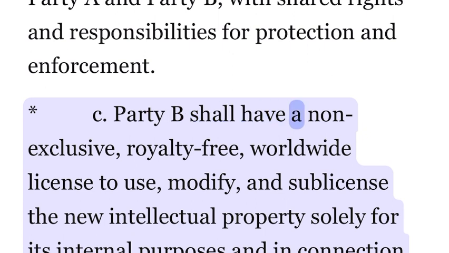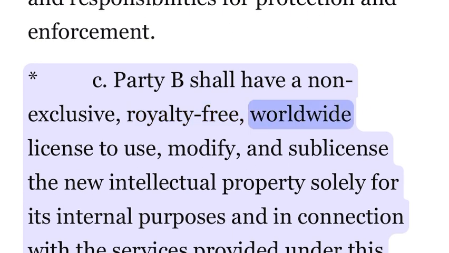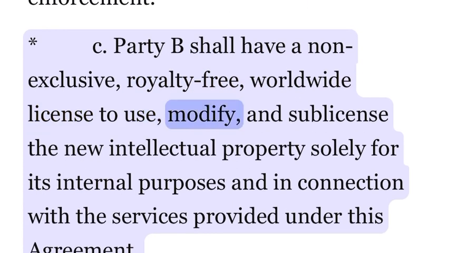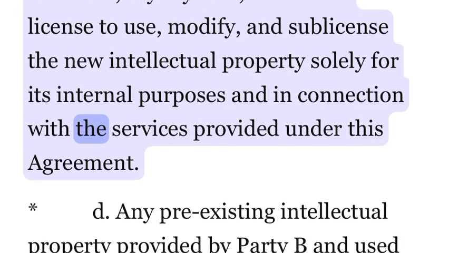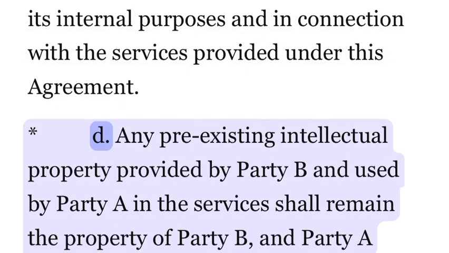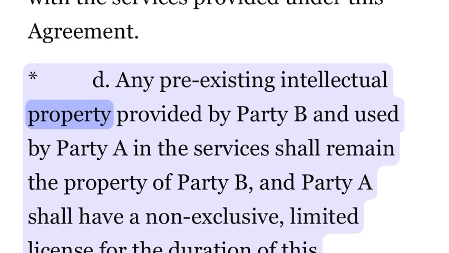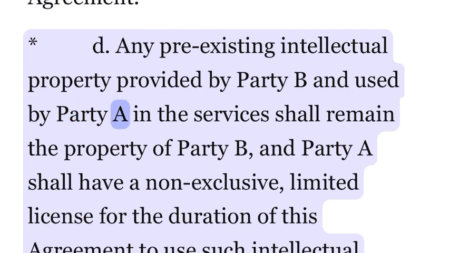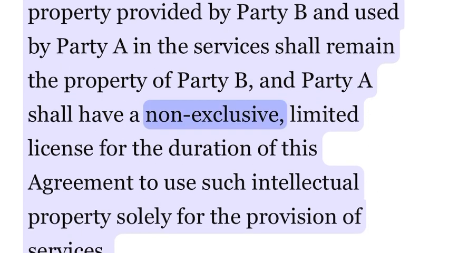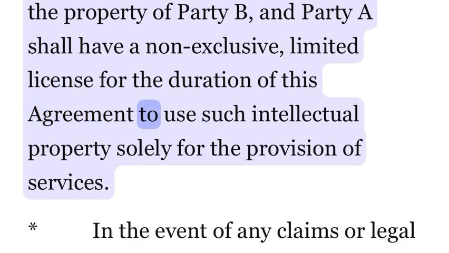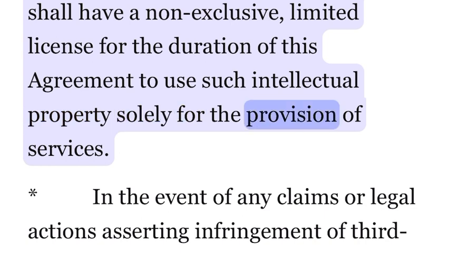C. Party B shall have a non-exclusive, royalty-free, worldwide license to use, modify, and sublicense the new intellectual property solely for its internal purposes and in connection with the services provided under this agreement. D. Any pre-existing intellectual property provided by Party B and used by Party A in the services shall remain the property of Party B, and Party A shall have a non-exclusive, limited license for the duration of this agreement to use such intellectual property solely for the provision of services.